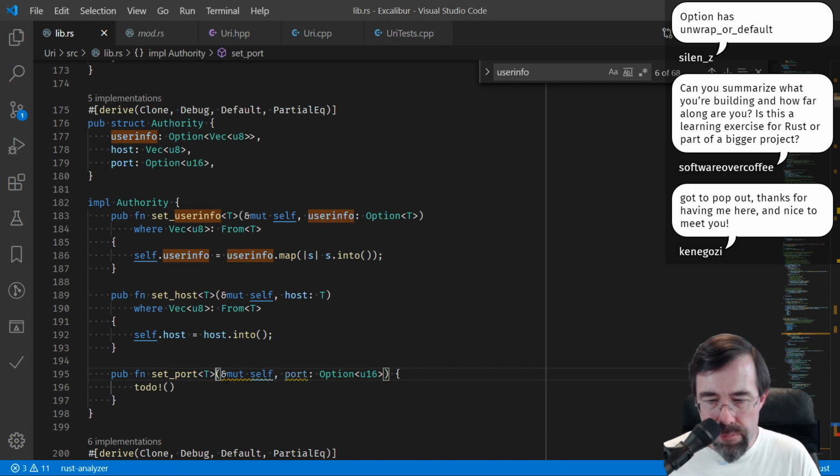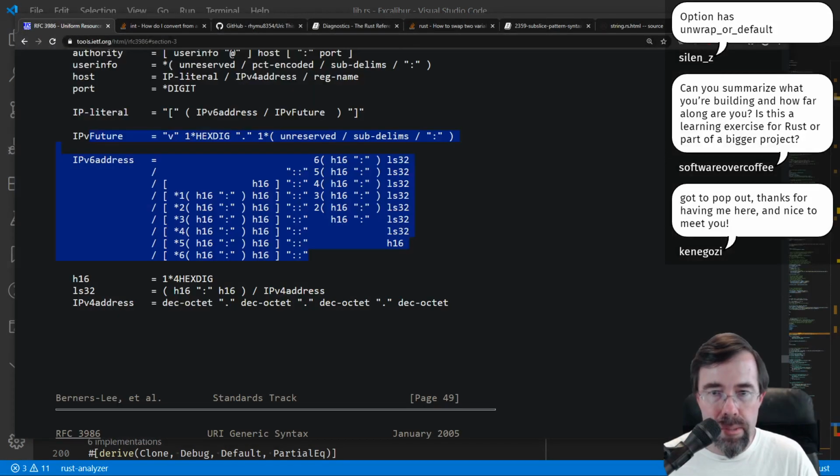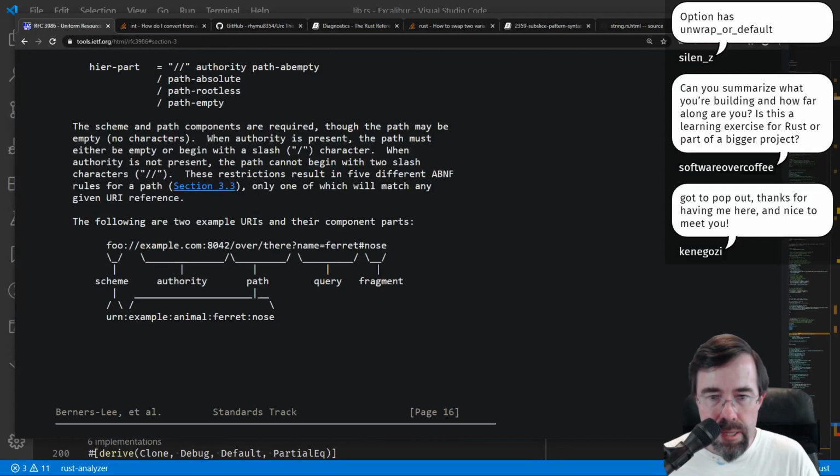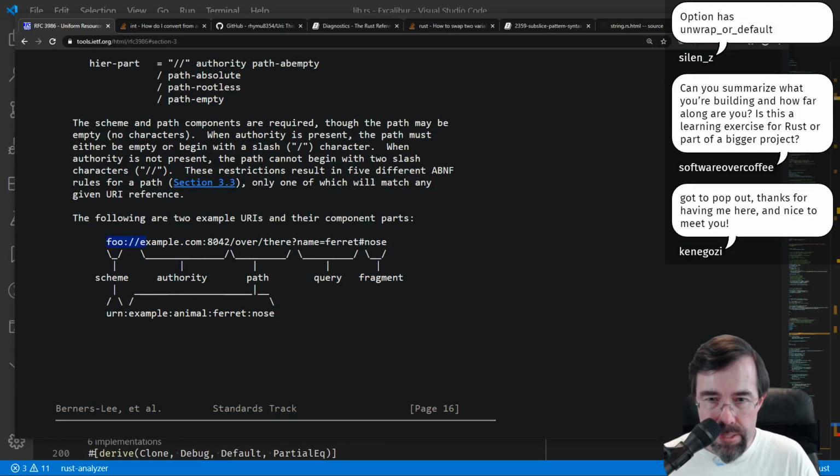So this is one of the most fundamental building blocks, right? If I go back to chapter 3 here, it is the library for parsing strings that are used to locate web resources and other things into the various pieces, and I need this library to make either a web client or web server or other web kind of stuff.